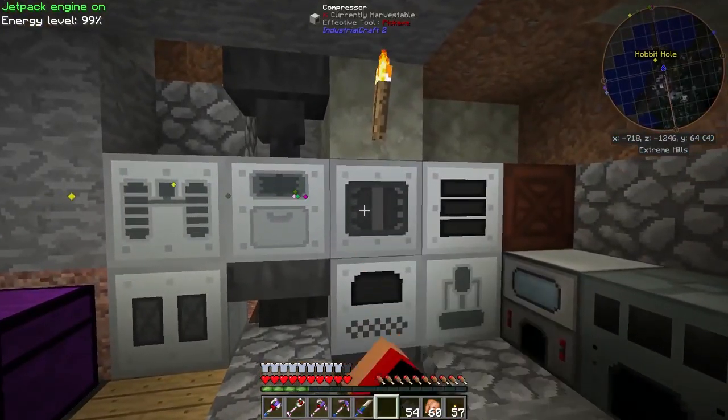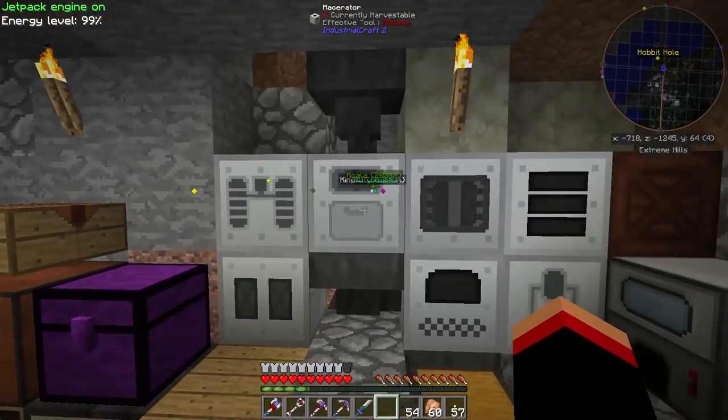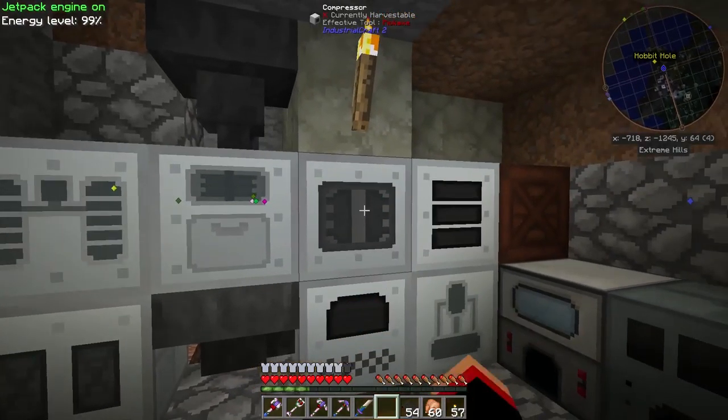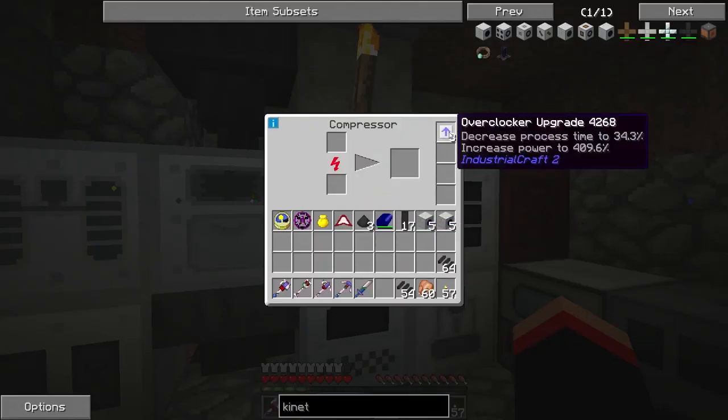So what's our compressor doing? Is this our compressor? Yes. Let's grab the three out of here and let's put them up here in the compressor.